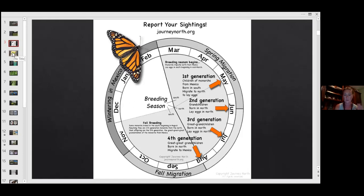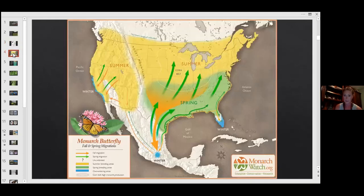So all the monarchs that we're seeing right now, which I'm not sure about your area here, I'm seeing so many, they're all going to live the 9 months and try to make it to Mexico. So this here, I like to just say that again on the map. Say that it is winter, and then spring comes, they come as far as they can, say about here, Texas, they'll have their babies, more butterflies for about 2 to 4 weeks, they get as far as they can, have their new butterflies, which make it up to us, which we see breed and have the 4th generation, and that 4th generation has to fly all the way back down here to Mexico.